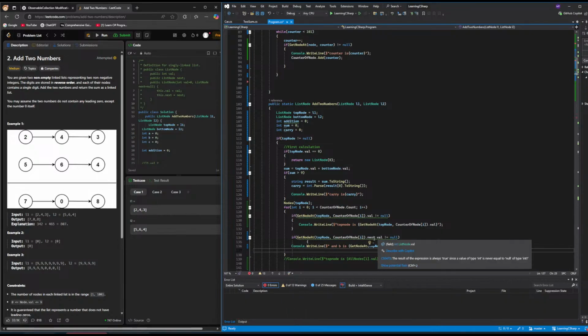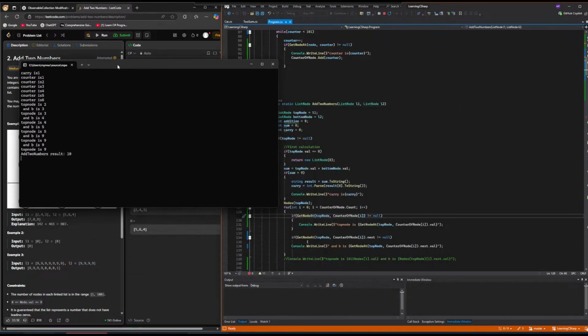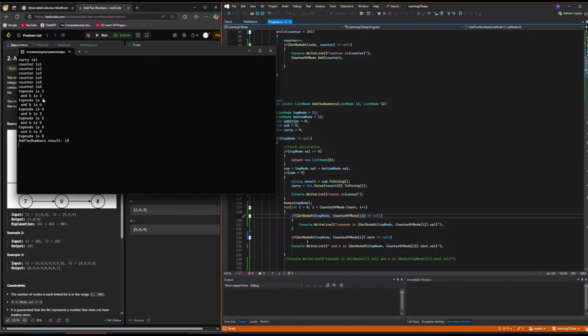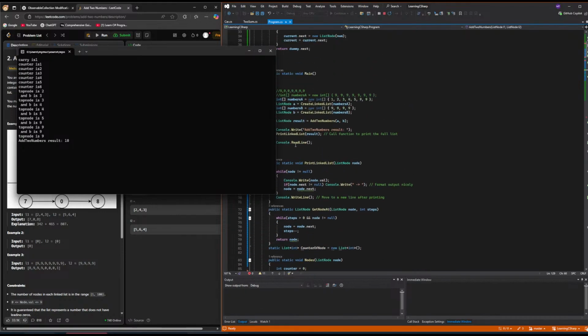Okay, but I think the next here should be like this, and if this is not null, then this. Let's see. Top node is 2 and 3, then goes 3 and 4, 4 and 4. Why the double check? That's what I don't understand.